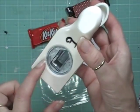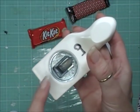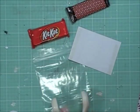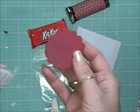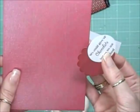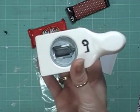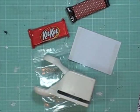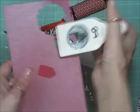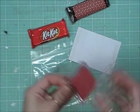So what I'll do is punch out a tag. What I'm punching out of with the tag is the same color that I'm using for my chocolate tag and for my wrap of the entire bag that we'll get to in a minute. So whatever is your base cardstock color, that's what I punch the tag out of. So let me punch a little tag here. There we go. And then I'm going to just ink the edge a little bit.